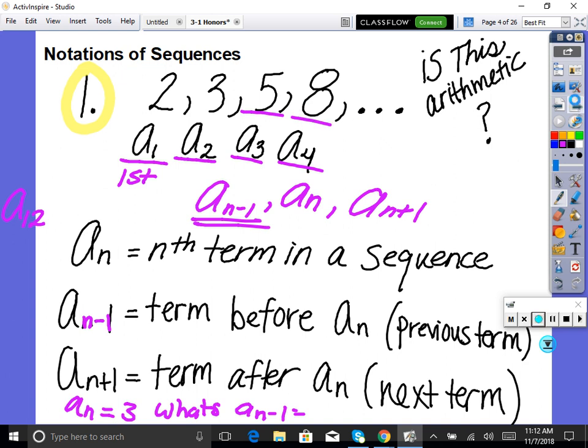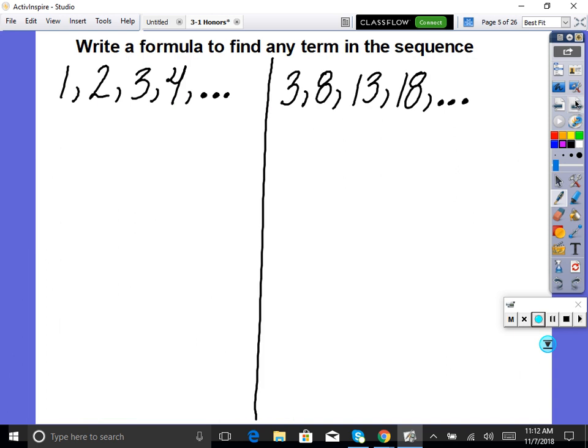Great. Okay, so now let's go ahead and write a formula for any term in the sequence. Meaning, how do I generate those numbers? 1, 2, 3, 4. What is a formula that generates that? Now we're going to write our own formula. One that's easy to write. You're not looking at anything. What do we see happening? Aren't we starting with 1? And then what are we doing? You're saying we started with 1 and then we added 1.